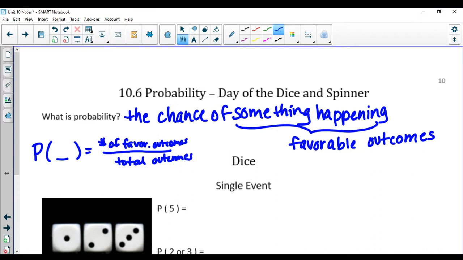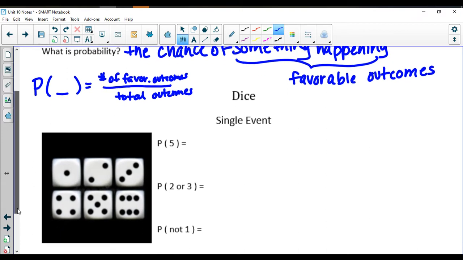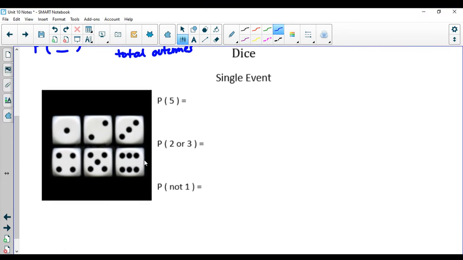So for today, we're going to be focusing on the dice and the spinner for our probability lessons. In terms of dice, when we talk about a single event, this means we want one favorable outcome to happen. So we have 6 sides to the dice, which are all labeled 1, 2, 3, 4, 5, and 6. So the probability that we get a 5, we want to look, how many favorable 5 outcomes are there? We only have one side of the dice that has a 5, so that's a 1. Out of, there are 6 sides total. We always do a quick check to make sure that our fraction is reduced and 1/6 is.